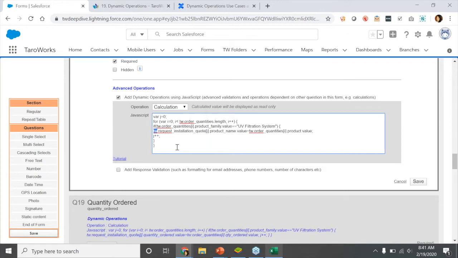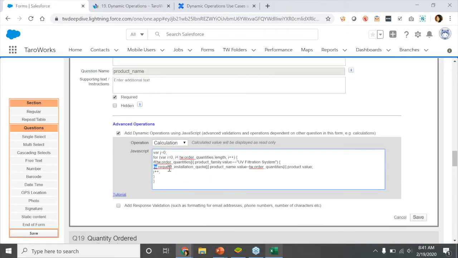So to set the value, I'm going to do tw dot the section name I'm currently in, which is request installation quote. And then I'm using my new variable, because we want to start with 0. The first time we get a match, we're still on the very first row in our new section, so it will be 0. So I'm creating the first row, and I'm going to pull the product name from the product name in the corresponding quantity section.